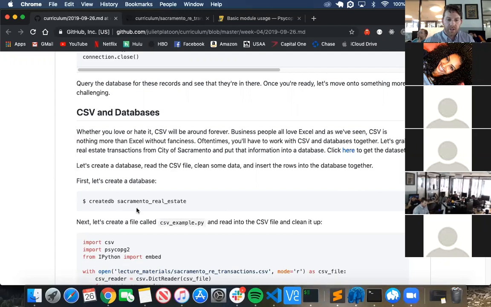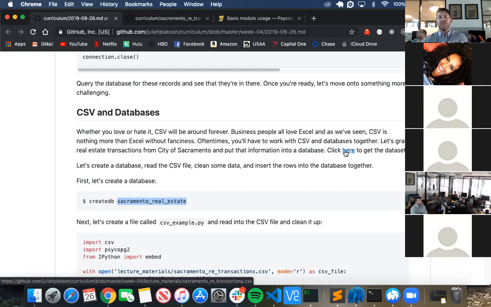We're going to create a database called Sacramento Real Estate, and we're going to import and read from a CSV file, clean that data, and push it into our database with the correct data types and everything like that.